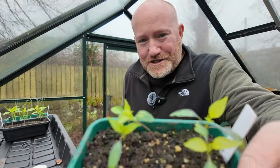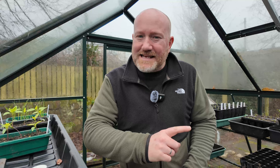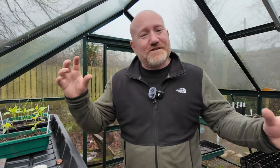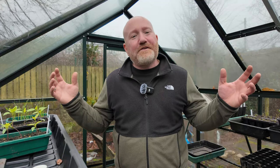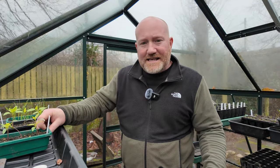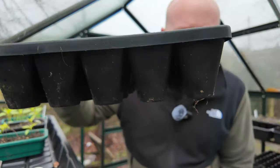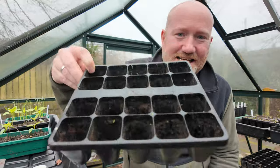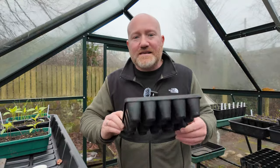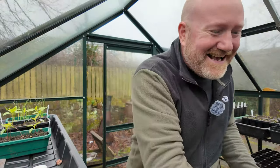My little chilli plants are just about ready to go, and the onions as well are ready to be potted on. But one thing to remember — it is very easy to think, I'll make things easy for myself, I'll pick a nice big cell tray to put them in, then I won't have to worry about potting them up in the future. But that is a mistake; the plants will suffer. So you want to pick something that's about the right size. For these little chillies, they've just got their true leaves on the top and are ready to go on. I'm going to use a cell tray about this size — this is one of the Hugh Richards container-wise ones, absolutely marvellous for this sort of thing. It's very easy to pick up this big behemoth and think yes, I'll chuck it in there, and that'll be fine right up until they need to go out. But no, that is not the right thing to do.